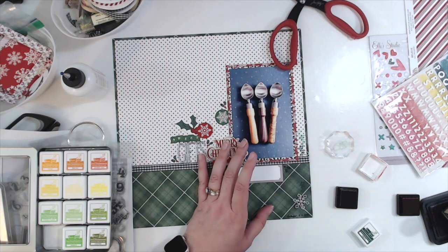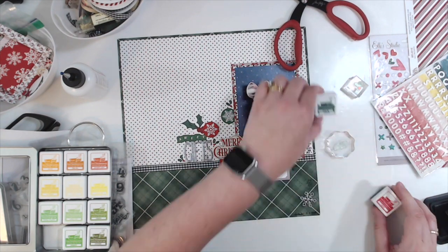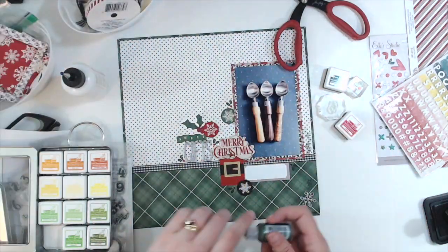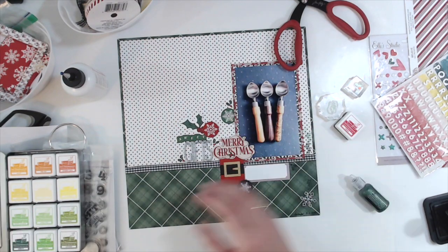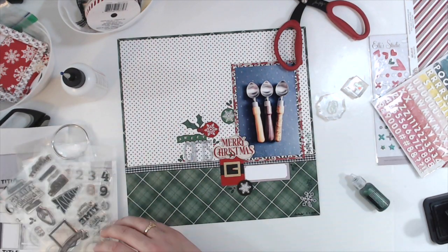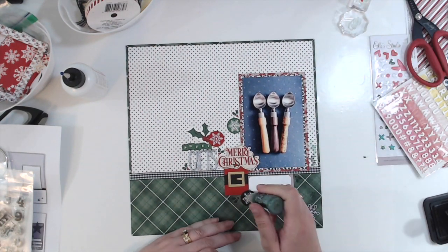And then I'm going to use the Holly Stickles, which I don't use Stickles as much anymore now that I love my Nuvo drops. But this has the red, the green, and the gold glitter. So I'm just going to add in the Stickles in the same places I would normally add in the Nuvo drops, and just kind of tuck it into those little corners here and there throughout the layout.